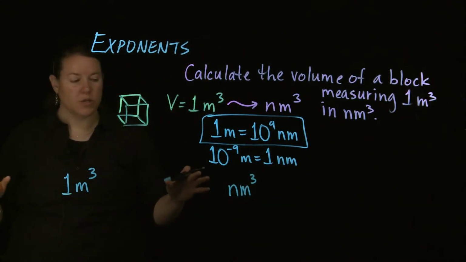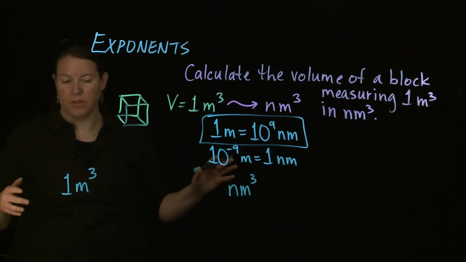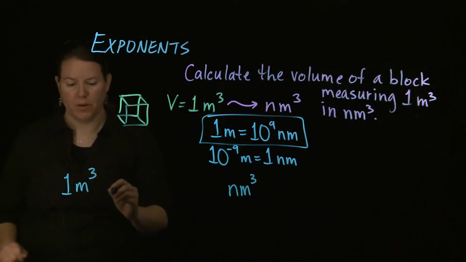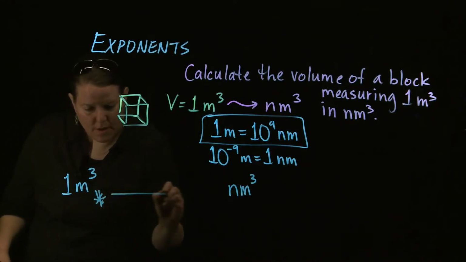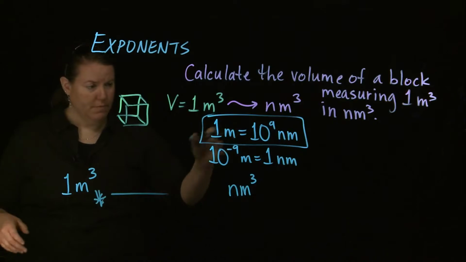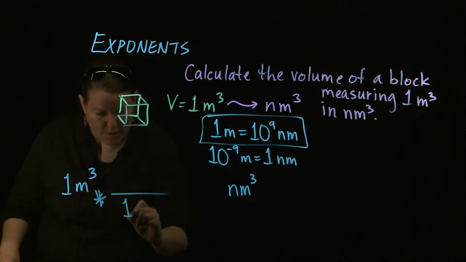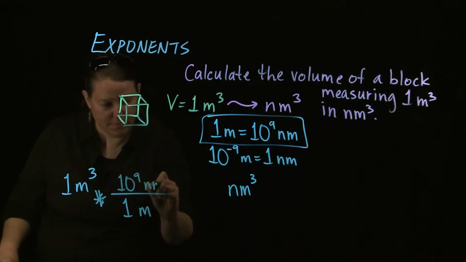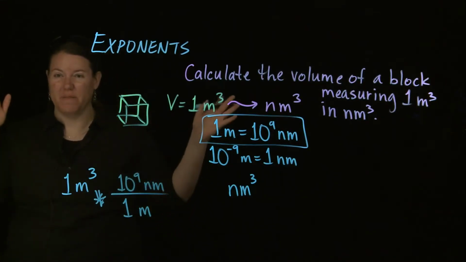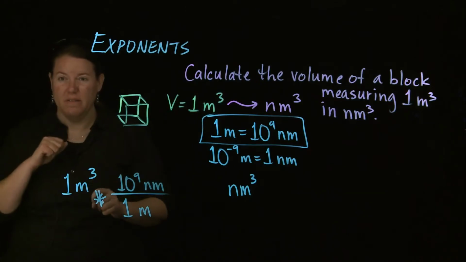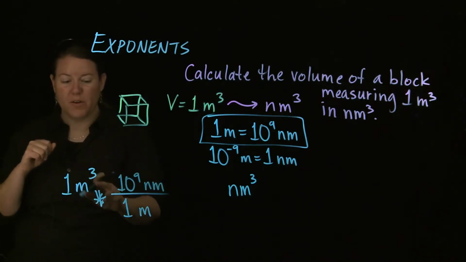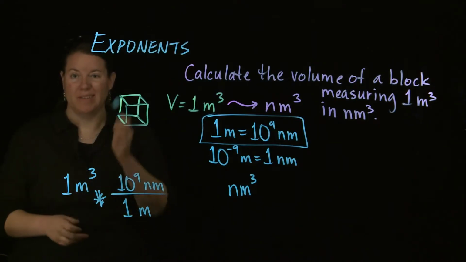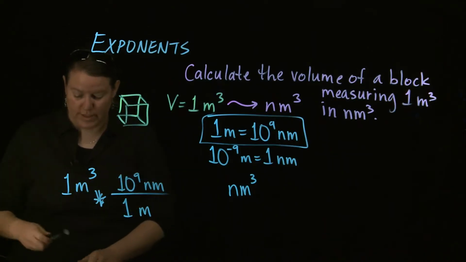then I'm going to actually spend some time doing this, right? So I want to find out how many nanometers there are in 1 meter cubed. Well, that's fair enough. Let's use this conversion factor. In every 1 meter, there's 10 to the 9th nanometers. But you may say to yourself, okay, does 1 meter cubed and 1 meter fully cancel out? And your answer to that should be no, it doesn't.